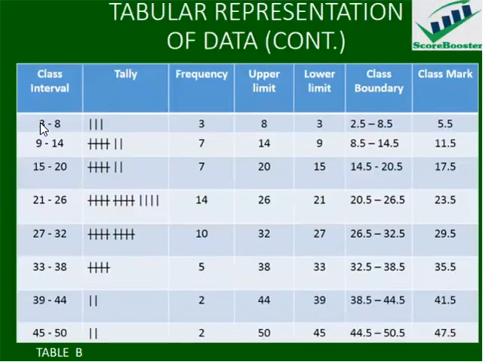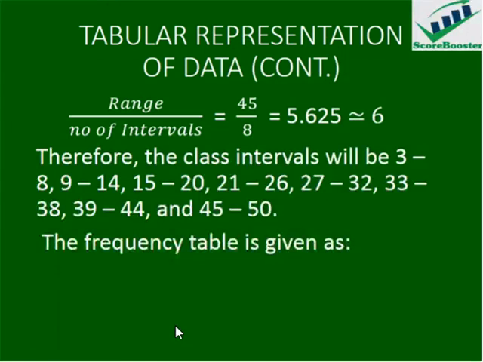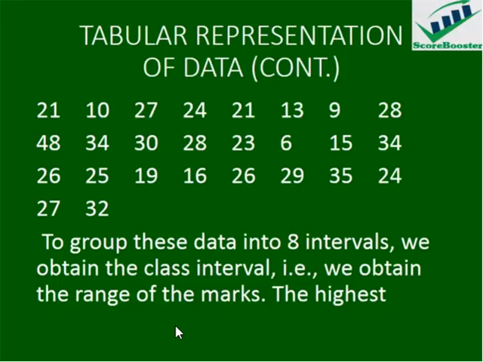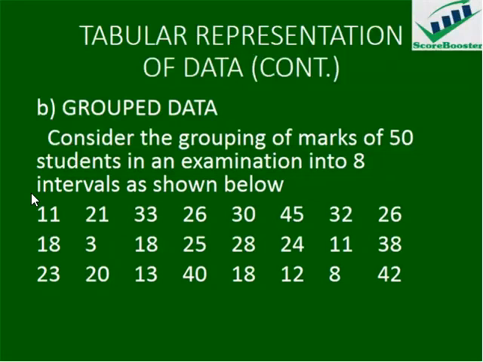So now, the same thing we did for the class 3 to 8 will also be applicable to the class 9 to 14. That is, those that have at least 9 marks in the examination but have at most 14 marks. The mark will not be greater than 14 and it will not be less than 9. It will be between 9 and 14, where 9 and 14 will also be inclusive. So now we count the number of students, the number of marks in this group. So between 9 and 14, we have 9, 10, 11, 12, 13, 14.